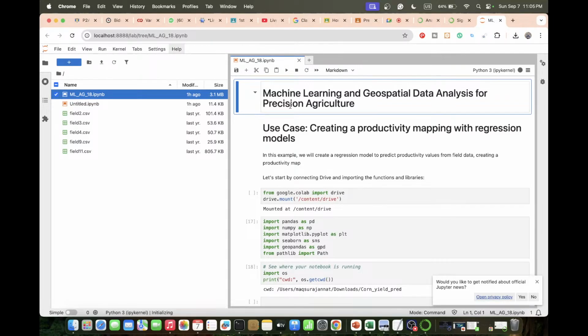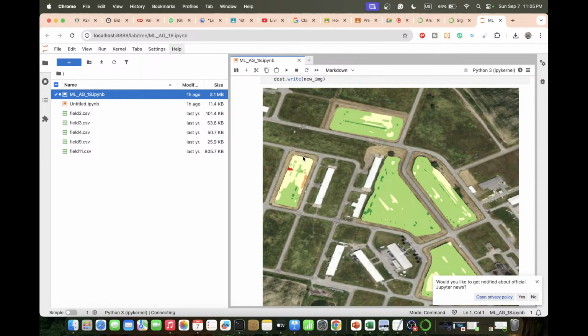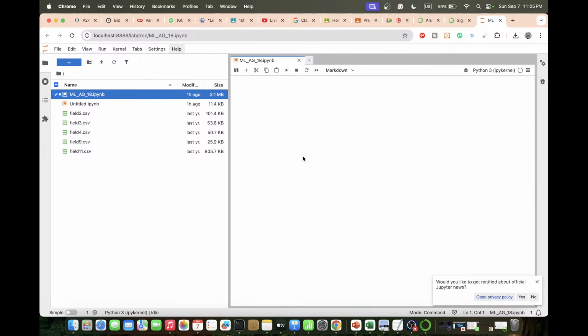You can see it opening. Yeah, so now I can see it opening. So now we can simply work with this notebook and also complete our analysis easily. Or if you want, you can create a new notebook.